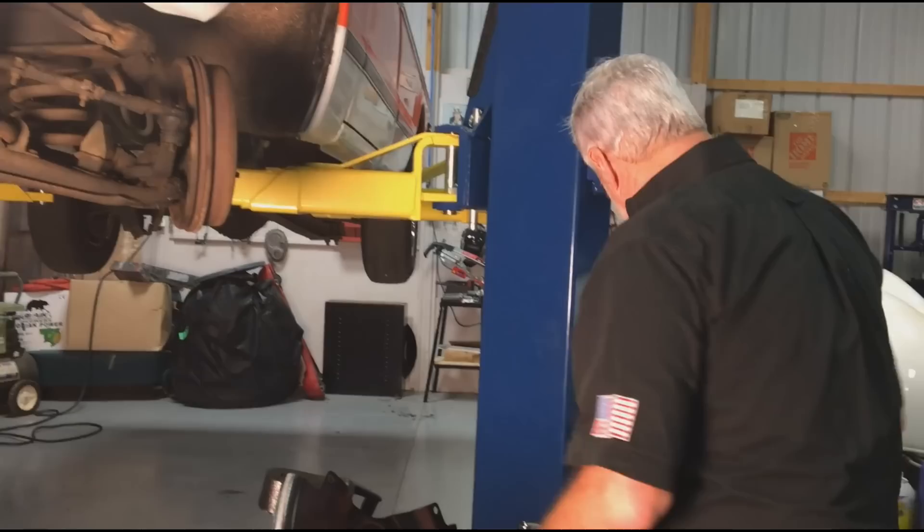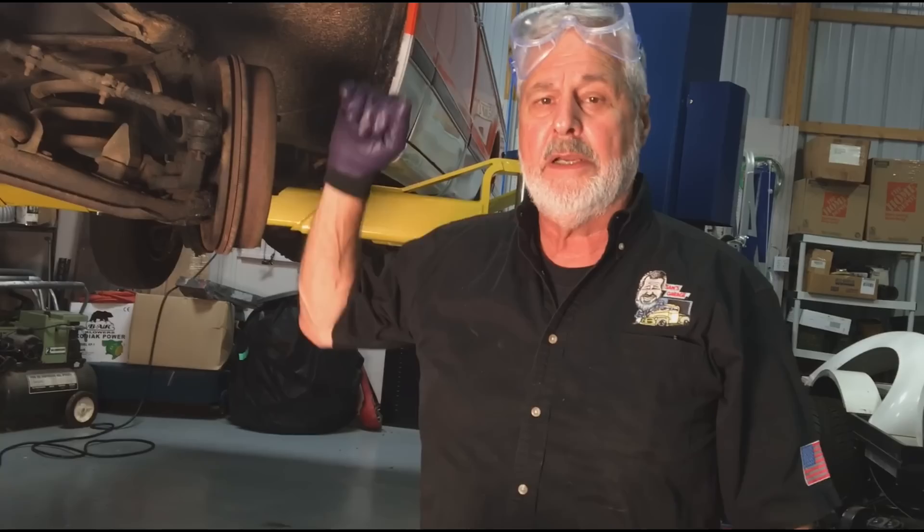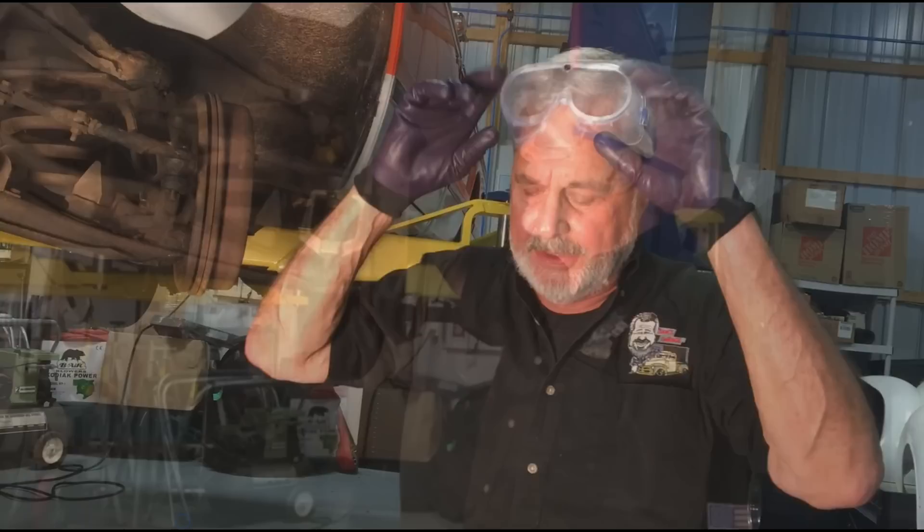First thing, you want to be safe: gloves, a pair of safety goggles, because there's a lot of junk on this old front end. I put a box on the ground. I'm going to take a chisel, scraper, wire brush and knock all that heavy stuff off. That's where we get started.